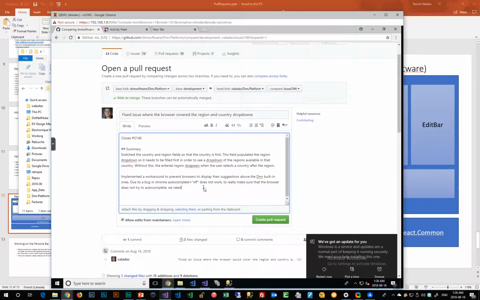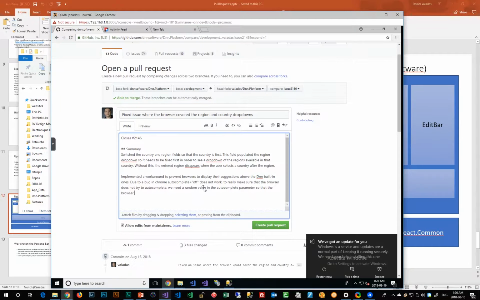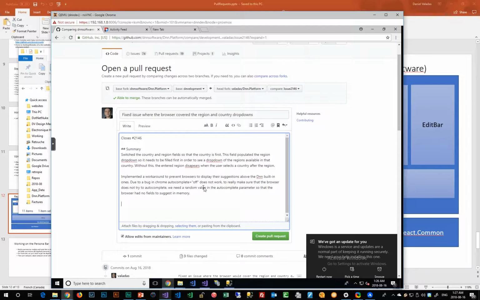We need a random value in the autocomplete parameter, so that the browser has no fields to suggest in memory. Okay, that sounds good.